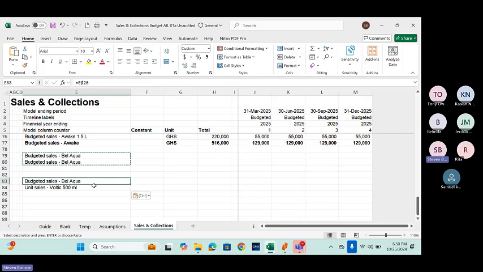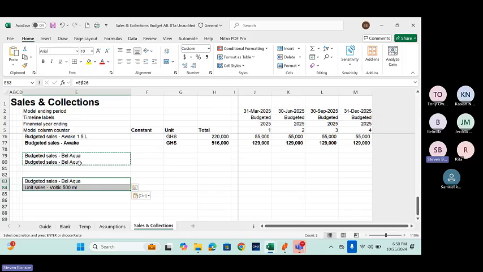Okay, so when you don't apply the row anchor, then it means that you want to leverage relative referencing, and that would also work fine. Remember that when we're creating the budgeted sales for each of the brands, we used relative referencing to our advantage. But at this point in time, we want to use each number that we have over and over again, or each grand total that we have over and over again. And that is why we want to apply row anchoring.